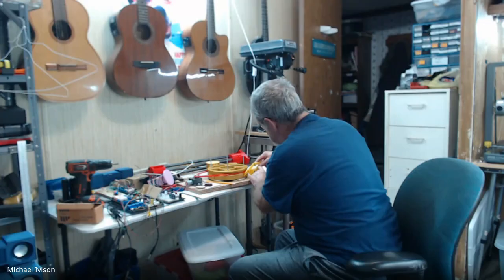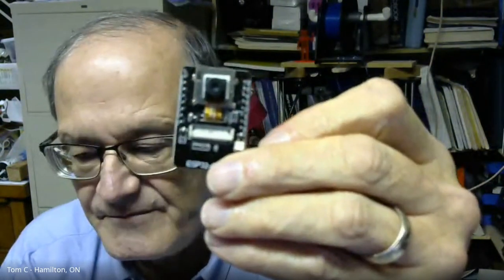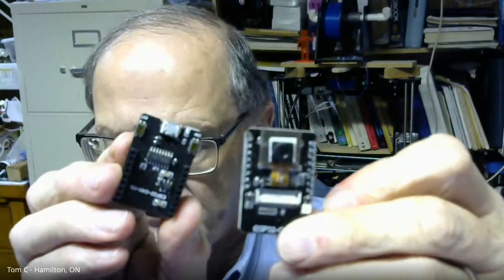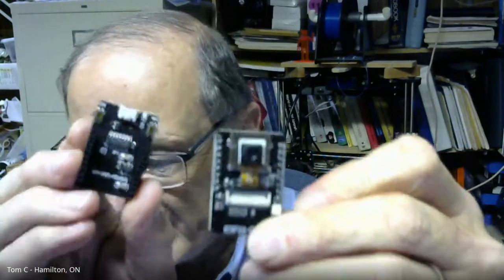The ESP32 Cam is one of the boards, but it has no USB port. So what you want to do is get the other one. I have one here I'll pull apart so you can see the 2 pieces. I have little 3D printed boxes to mount them in so they don't get messed up. Take this apart. So there's the ESP32 Cam itself. And what you want to do is get one of these, and this plugs into it, and it has the USB interface on it. And that simplifies life a lot. So get that as well.